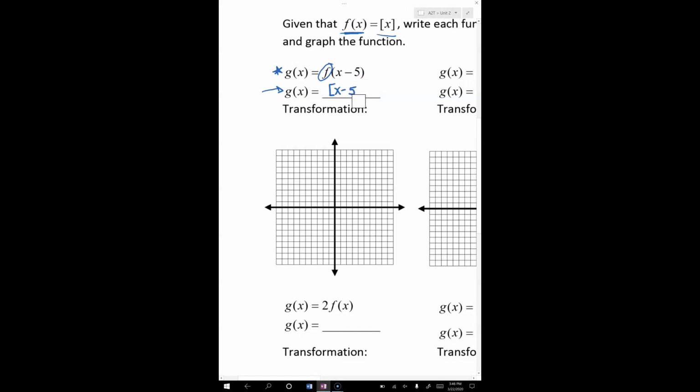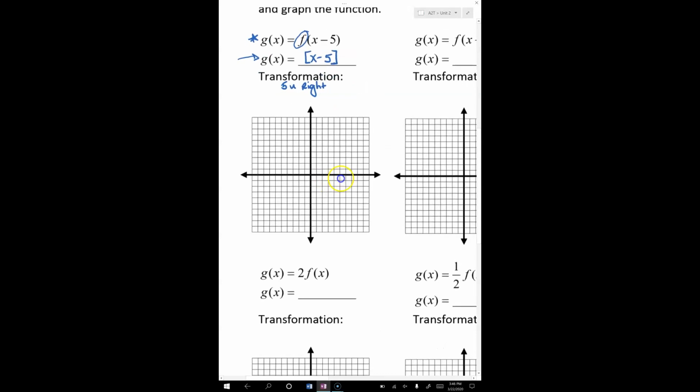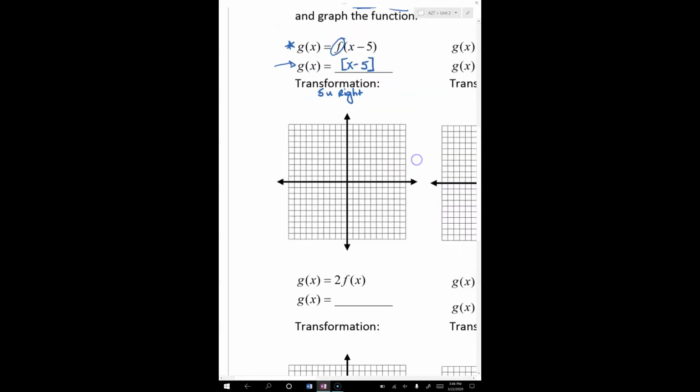I need to fix that. I don't like that. Sorry. So everything is going to shift 5 units to the right. That's the transformation that's happening. Okay, so instead of starting, I'm going to try to make this bigger for us, at 0, 0, we're going to shift over 1, 2, 3, 4, 5 units to the right, extend out 1 unit, open circle, up, over, open, up, over, open, and so forth, because the only transformation that we're seeing is a shift 5 units to the right.